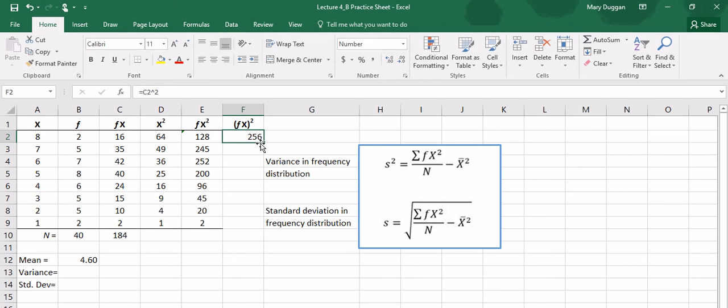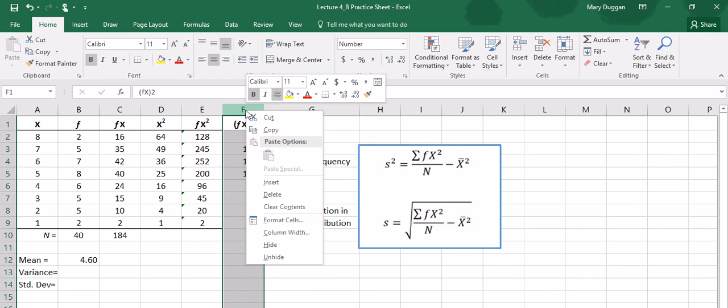And I'll drag it down to the other values. As you can see, simply squaring fx gives you much different responses than if we multiplied the frequency times the squared scores. So this is what we want to do, not this. I'm going to get rid of this.